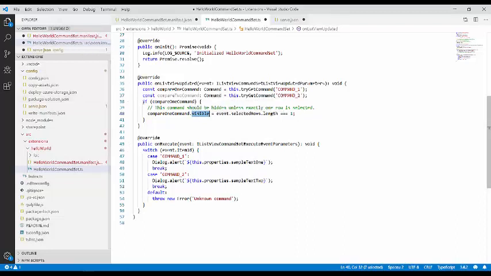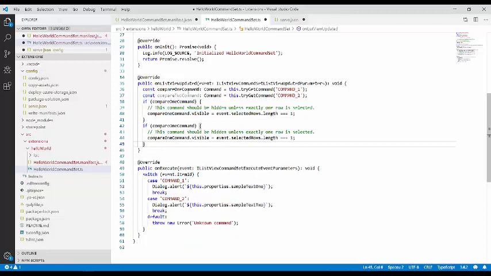So I want both the commands to be visible, and hence I'm going to add the same code for the edit button also. So both will be visible when an item is selected.